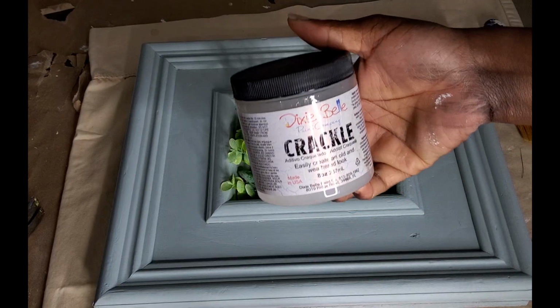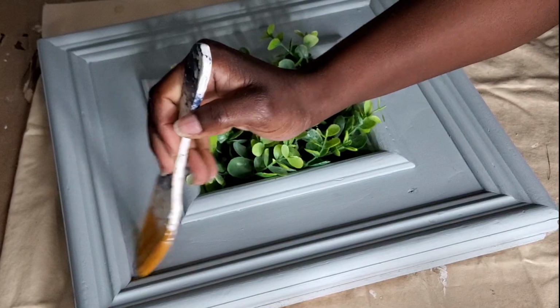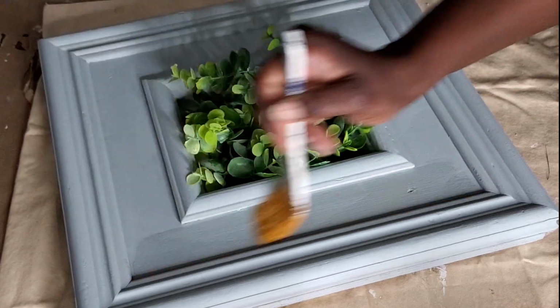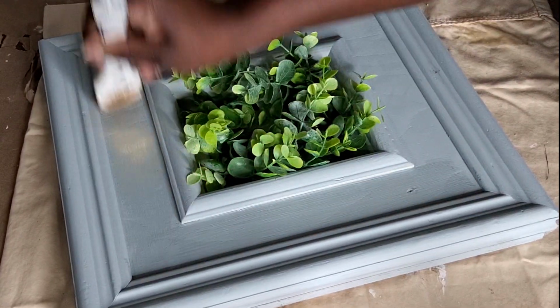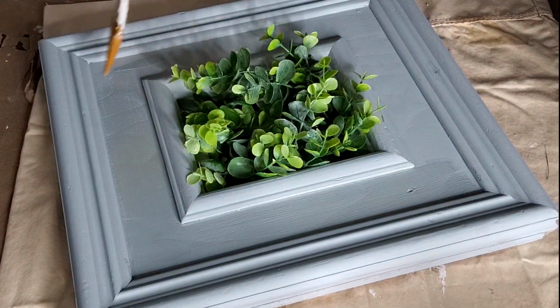And then once that's done, I am trying this new product called Crackle by Dixie Bell. Now you need to follow the instructions on the container, but they're pretty easy. You just want to put a base coat and then apply your crackle medium and let it dry overnight.